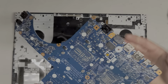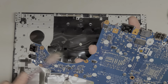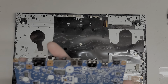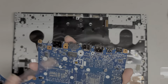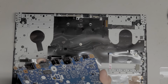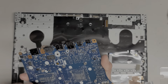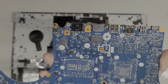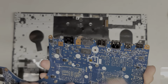Okay, if they're lucky, sometimes completely disassembling, disconnecting the CMOS battery and stuff like that will get it to work again. I'm gonna just try and scrub the board. And if we're lucky, if there was like a small short on the board, then scrubbing this off might get it to turn on again. So let's just scrub this all up. Okay. Sometimes there's like a small short somewhere that we just don't see. But I really don't see any signs of liquid damage at all on here. At least not inside.